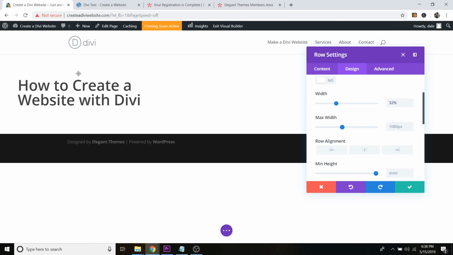So now you can see that gradient there, and again I can kind of swap that around, but I'm going to do, I don't know, something like that. How about something like that? So it kind of goes, here, let's change that gradient direction just a bit more. There we go. So just click on Save Changes. So now you can see it kind of goes from our blue color and then a hard diagonal line to our light color, which I really like.